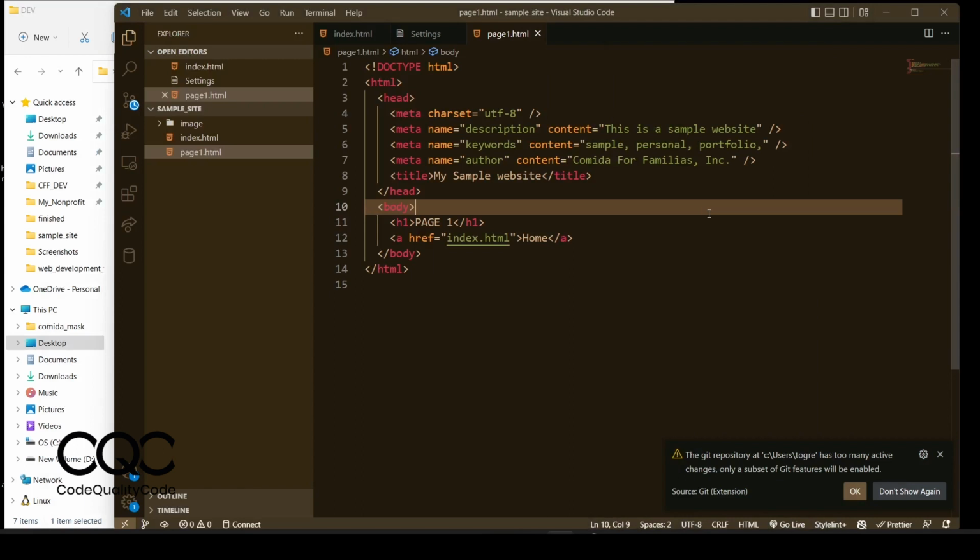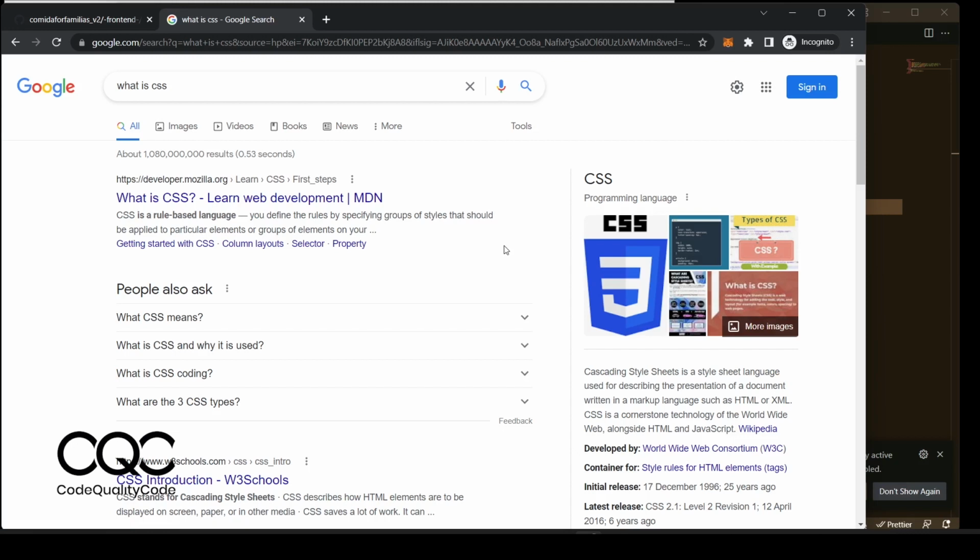So the next thing I'm going to show you guys is something called CSS, and we already got familiar with a little bit of it. CSS stands for Cascading Style Sheets, and what it does is it adds style to your HTML.